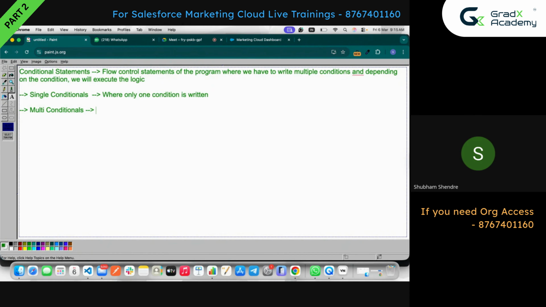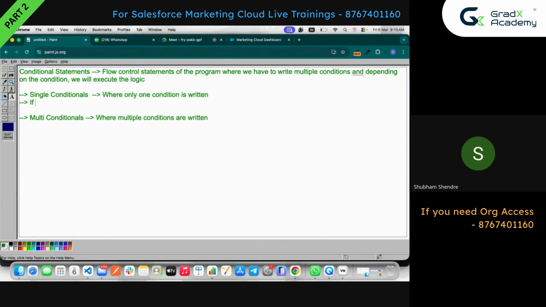What is meant by multi-conditional? Multi-conditional means where multiple conditionals or conditions are written. Single conditional is again further divided into two categories.